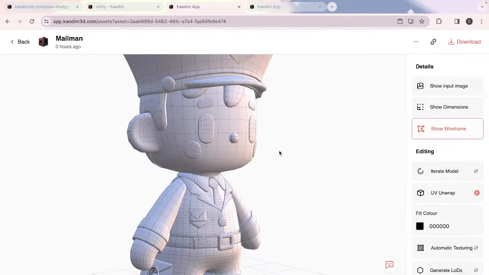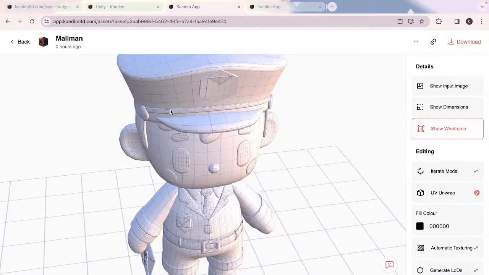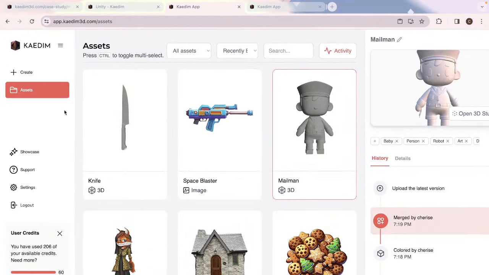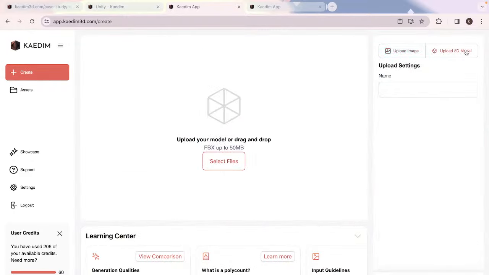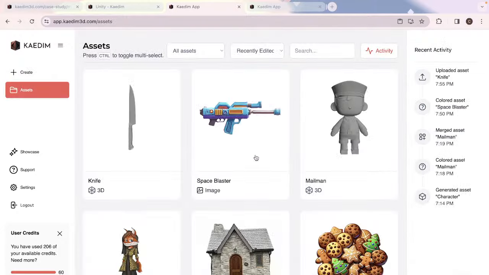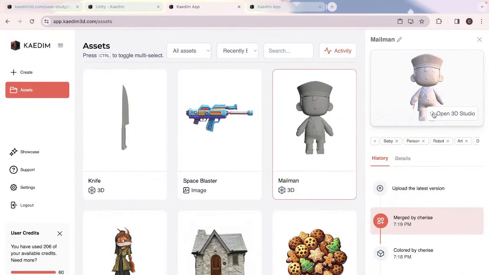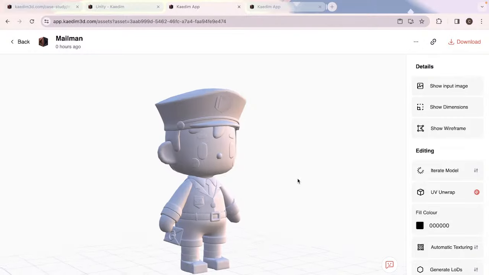Is there any real advantage to starting with a 3D model instead of an image? So for uploading 3D models, we've added this as an option just for example, if you're a game developer and you already have previous assets that you want to either texture or iterate, you will be able to do that with Kaedim.